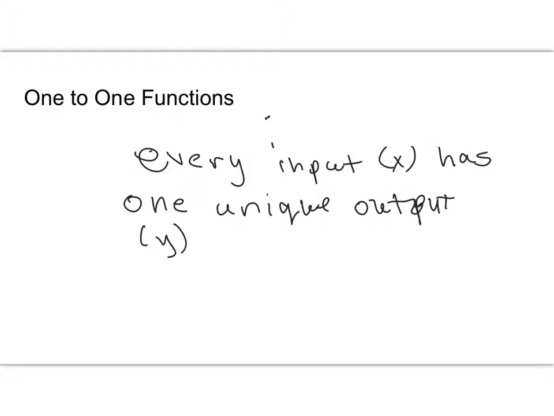And that's a y value. To put it another way, every time we plug in a value of x, we need to get a unique value of y. The same y value will never appear more than once. A one-to-one function is special because only one-to-one functions have inverse functions.